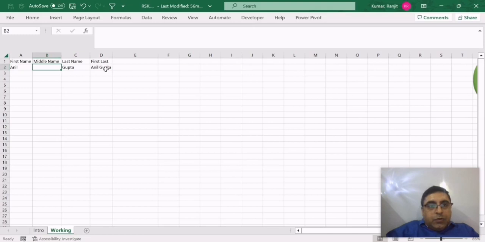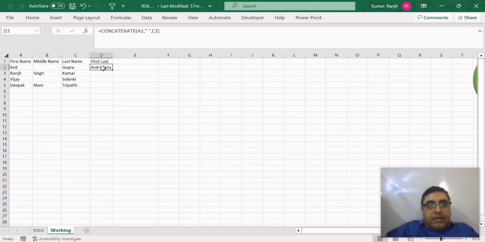how to enter the middle name? Say here you don't have any middle name, but what if I write my name here, which is Ranjit Singh Kumar? Say I would write another here, Vijay Solanki, and say I write here Deepak Mani Tripathi.